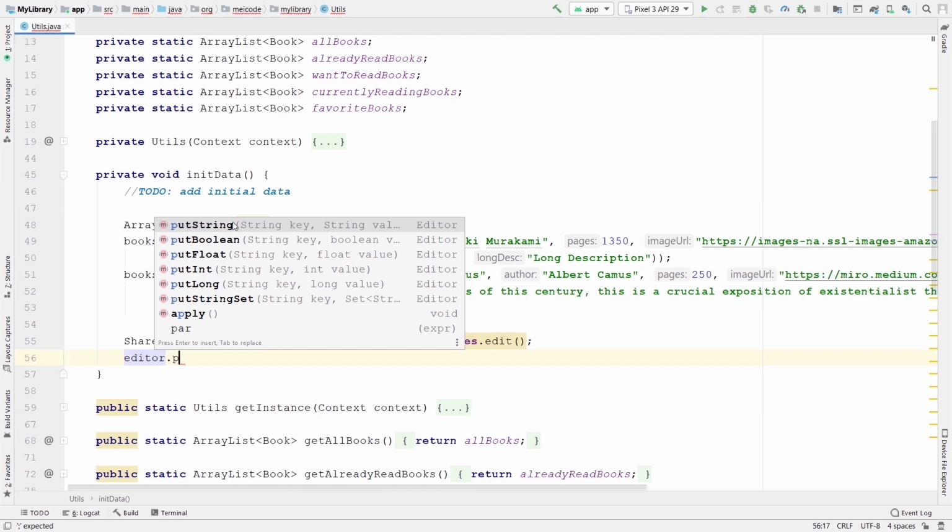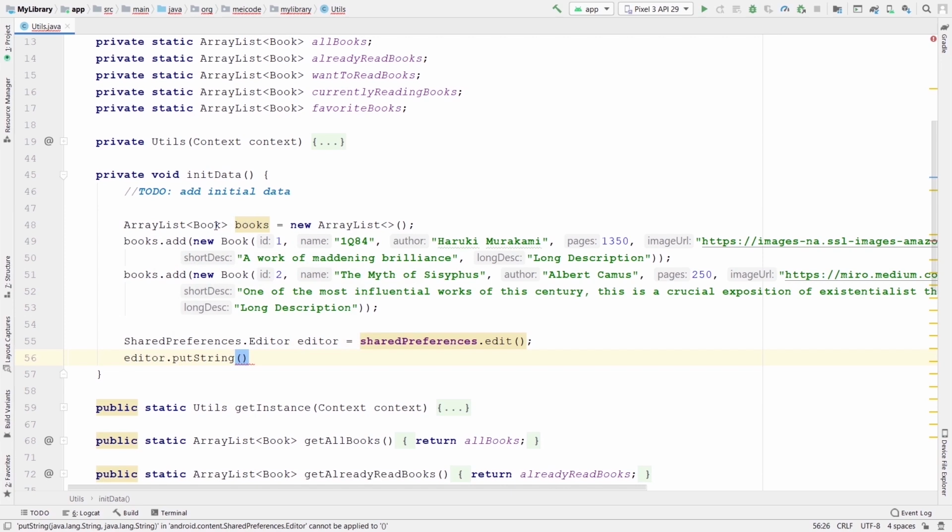But how do we store our Java classes, for example, this Book class, and similar to that, our array list inside these SharedPreferences? I said that we are going to convert our books array list into a string. Let's see how we can do that. The best option is to convert your Java classes and array lists into a JSON file. If you don't know anything about JSON, don't worry. We are going to talk about that later on in the course. Specifically, we will talk about it in the networking section. Basically, JSON is a way of passing data between different applications regardless of the language.